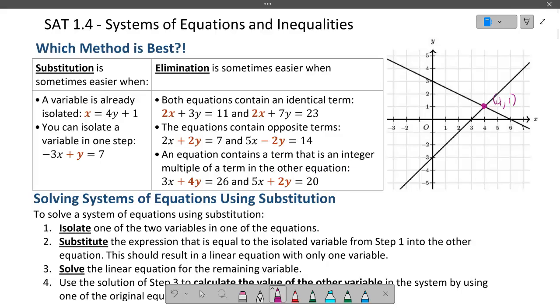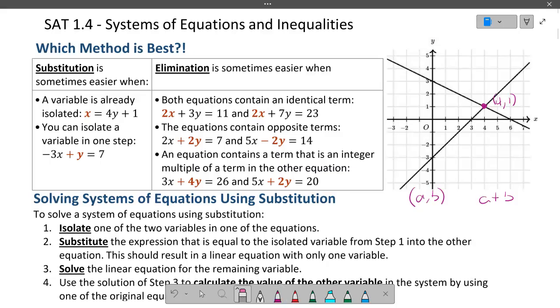Okay? But they may say, solve this system, A and B are the X and Y coordinates of the system, find the value of A plus B. Okay, so instead of just finding the numbers, you would then find the numbers and add them together. So they may have an additional task tied into that. So I may have this system here and they'll say that A and B are the ordered pairs. What is the value of A plus B? And that would be like a free response question. That would be a fill in the blank instead of multiple choice. So then you have a number you can type in, 5 being the sum of the two coordinates.